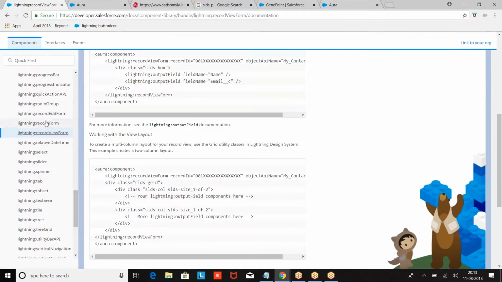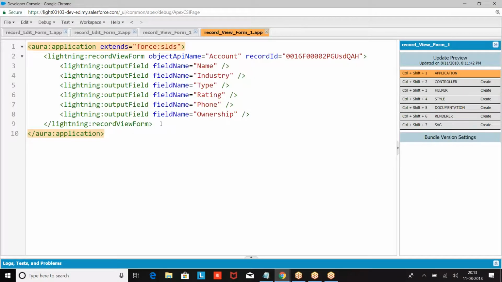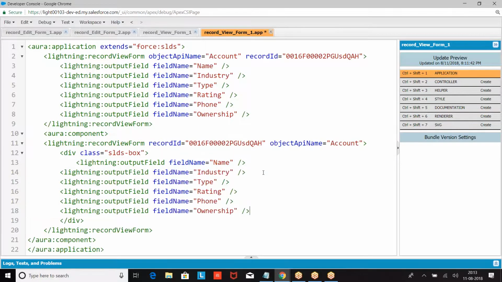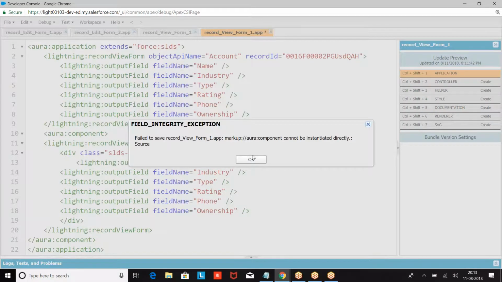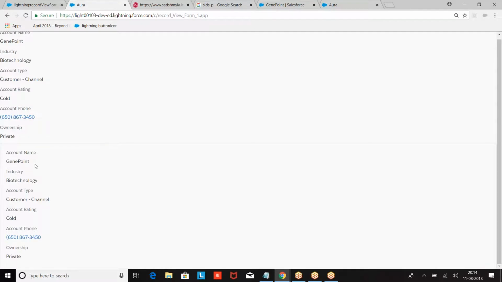View form. Let me give you this. The only additional point is, we have got SLDS box.